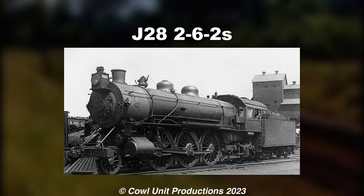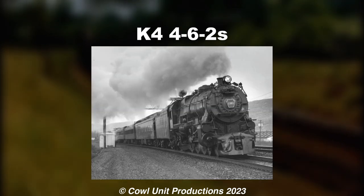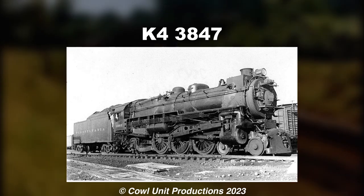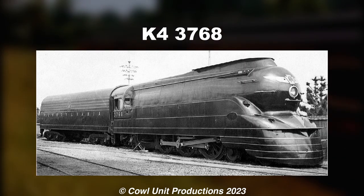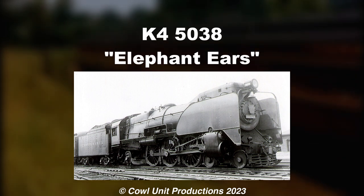When did the Pennsy get two 6-2s? They look bland. A humble start for the Pacifics. The official locomotive for the state of Pennsylvania. Poppet valves and very Aussie looking. A K4 beefed up with poppet valves. Raymond Loewy cranking out a banger streamliner is really something. A bit of a downgrade, but still epic nonetheless.